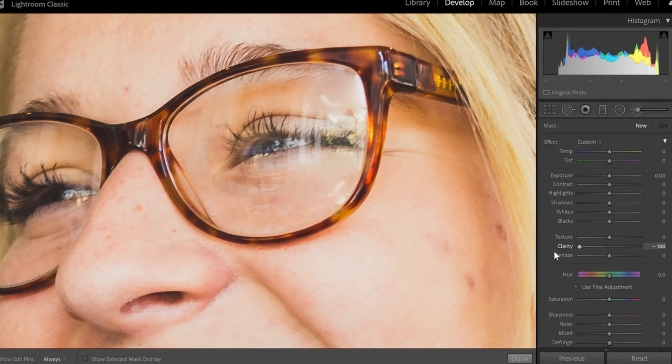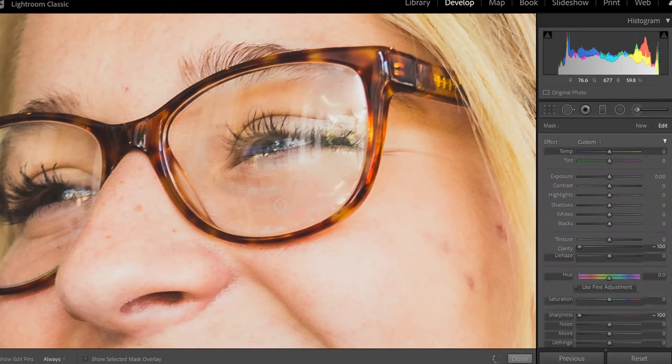Now, I'm going to reduce clarity by 100% and reduce sharpness by 100%. And what this does is it adds a blur to the image, so it kind of blends in some of these areas that we've used the spot removal tool and look a little bit unnatural. So you can see there's like the outline here. So I'm just going to go in and kind of blur that up a little bit. And it just makes everything look a little more natural. And it also has the added benefit of reducing wrinkles and kind of smoothing out the skin there.